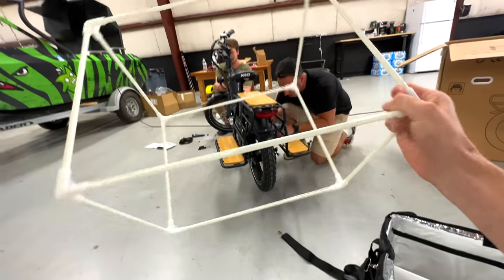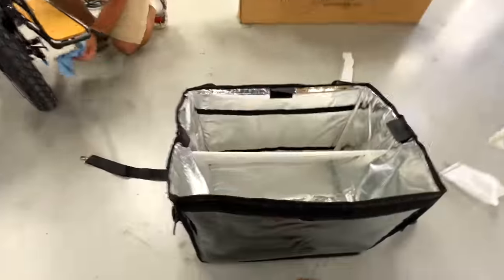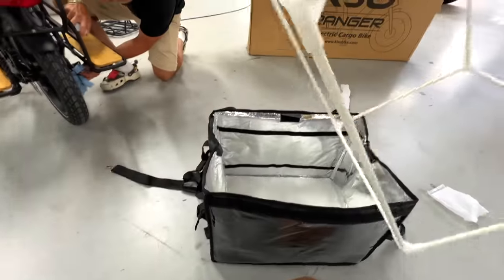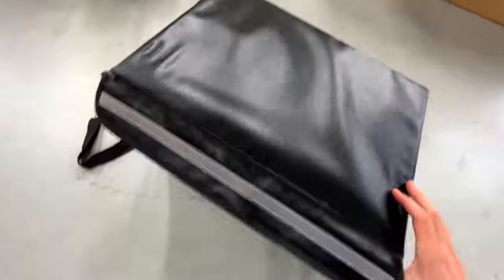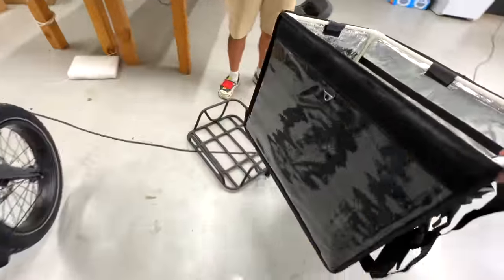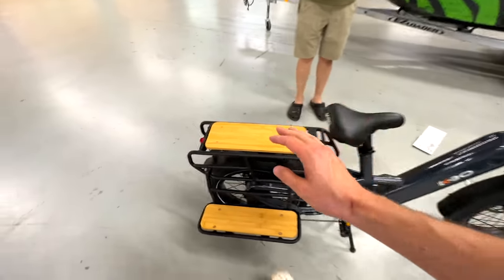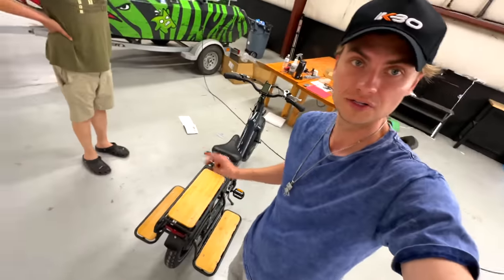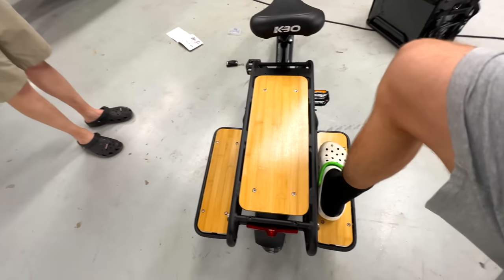So I just built this cube thing for the e-bike, and it goes in here. I'm guessing that probably goes down. This then goes into this box. Well, here is the box, literally a pizza delivery box. And the best part is this straps into this rack perfectly. And I can just live in there. And then this rack, if we choose, will bolt onto here. But for now, we're gonna run it in two-seater mode where we can put someone here and one or two people back here, which we're gonna try now.